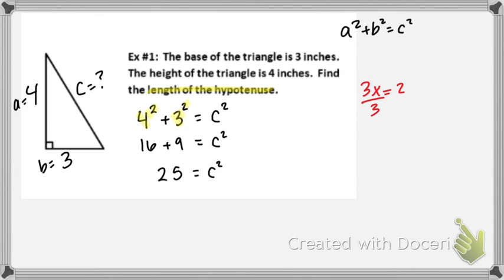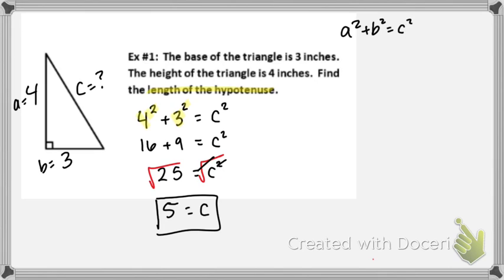That's the opposite of multiplication. Well, the opposite of getting a square is a square root. So I'm going to take the square root of both sides. When that happens, I put the square root of 25 in the calculator. I get 5. And my C, the square root and the square, they cancel each other out, and you're left with just C. So C is going to be 5. You can put C is equal to 5 inches.